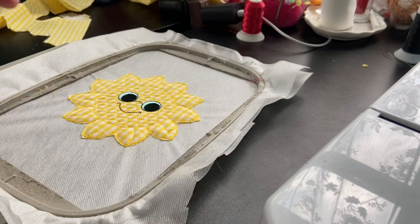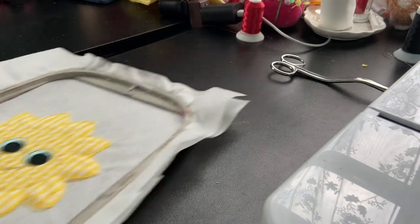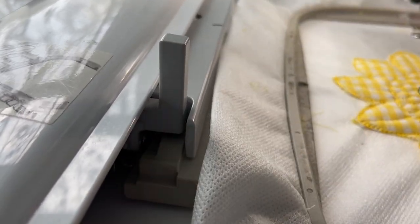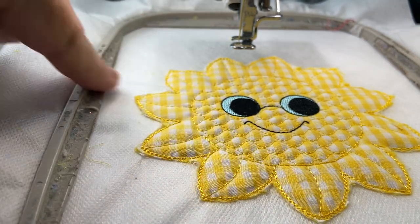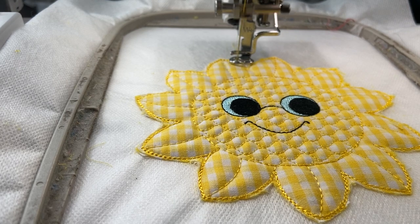Just gonna bring this up close to my face so I can get a good look, see where I might have missed. I'm just blowing the little pieces away. All right, I think that's pretty good. All right, let me throw that away. Okay, let's go back over to our machine. Let me get it back in here. Okay, let you folks be right there. I do see a little bit here, but I'm not gonna worry about it. Okay. Foot down, and here we go.